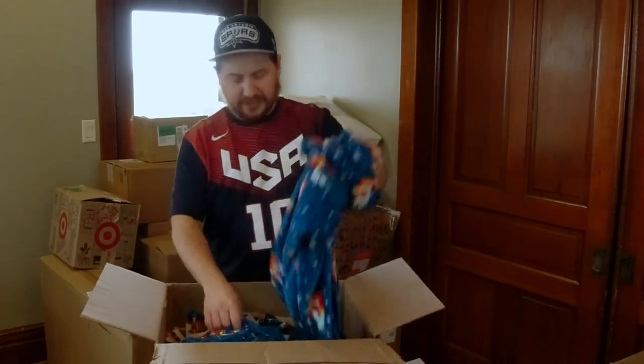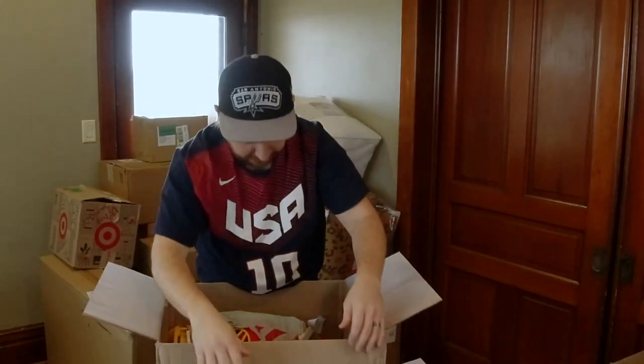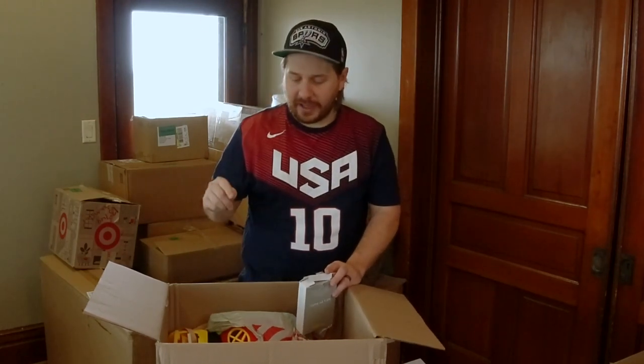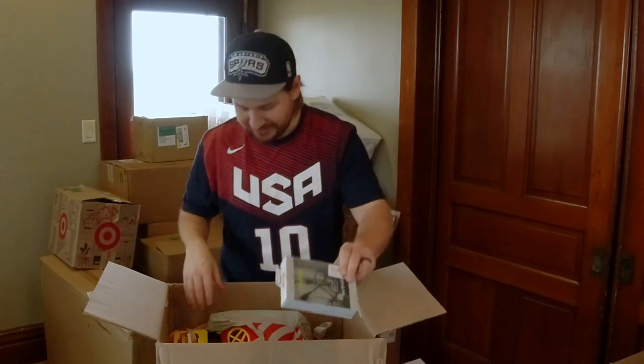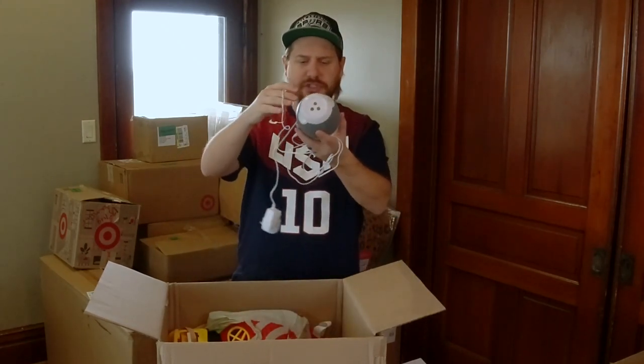We've got a nude bra, a couple of Christmas robes, and — AirPods Pro, holy cow! AirPods are one of those things where I always look at them and think I'll never own those because you can buy cheap wireless headphones off Amazon for like $20. But here's some cheap Target-branded earbuds and a baby noise machine out of the box — we do have the instructions, which is nice.